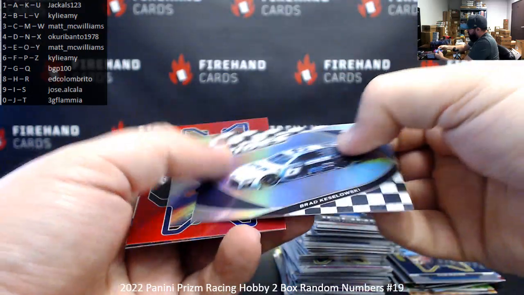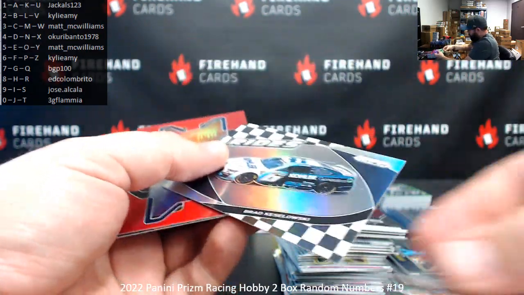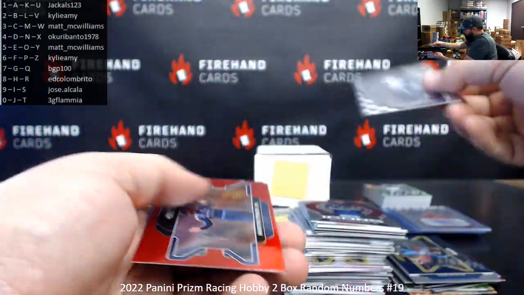Got a checker flag, Brad Keselowski, number to 50. Serial number on Bad Brad, 47/50, spot 7 to BGP 100.